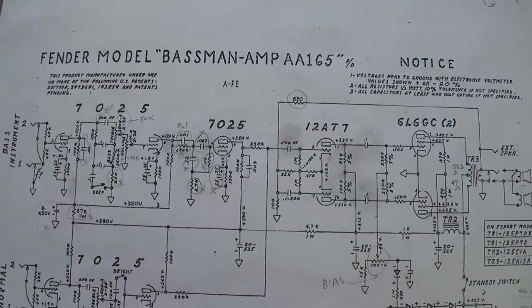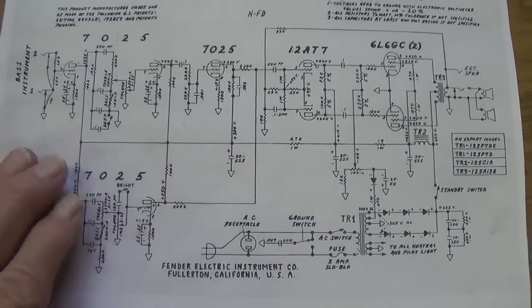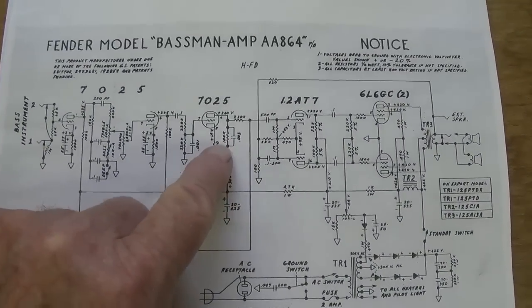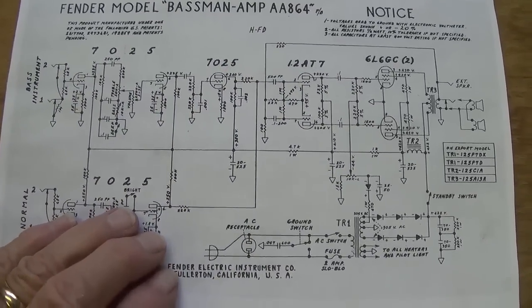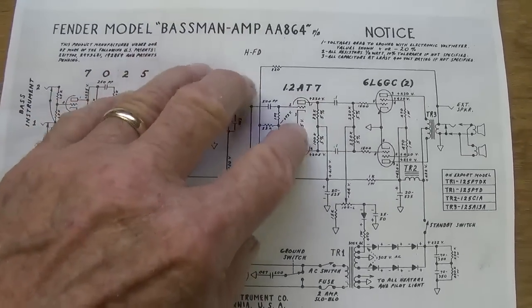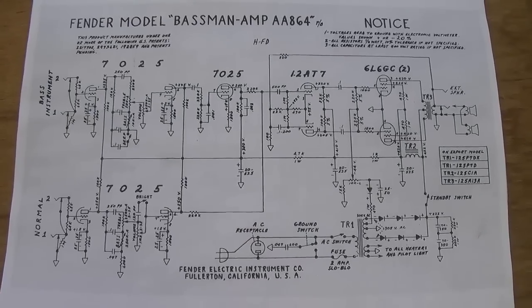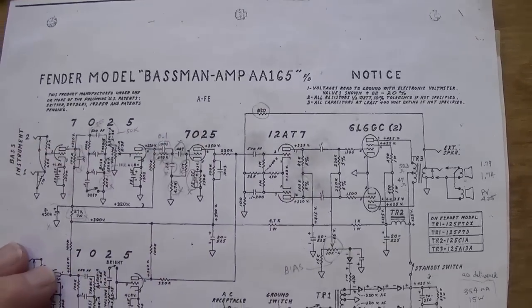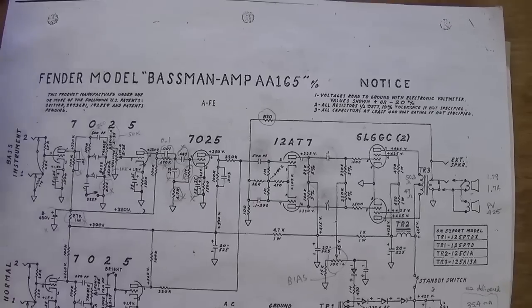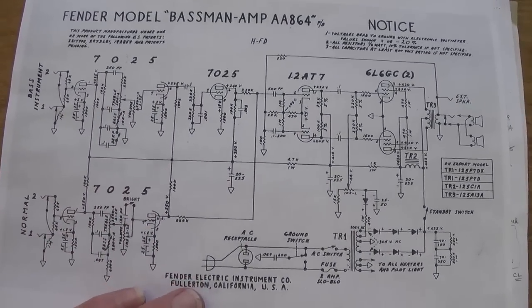They are not going to duplicate the AA-165 or the AB version. Therefore, one must wonder what it is about this earlier version that endears it so much to musicians that they want to convert their amp into this particular circuit. Now, I thought that having this amplifier on hand might give us a great opportunity to perform an experiment and see if blackfacing, so to speak, is worth the trouble.